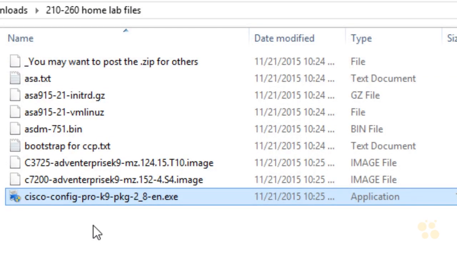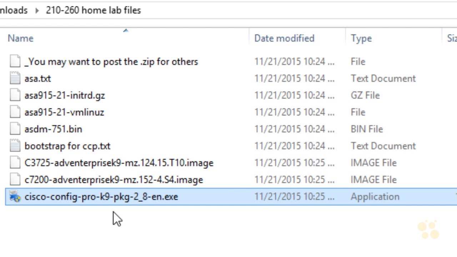Now, regarding running the Cisco Configuration Professional, if you have a single computer, it's likely you're going to be running it from that computer, the same host machine that's running GNS3. Or if you wanted to, you could run it from a different physical machine that was connected to that same network. In my case, that is the 192.168.1 network. So I've got this installed.